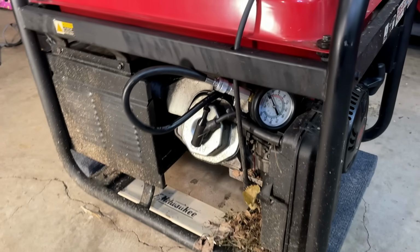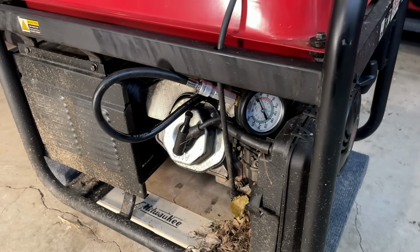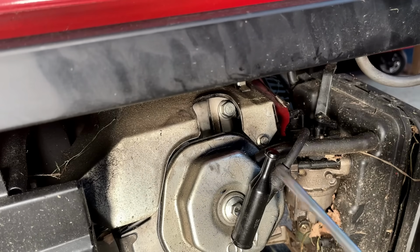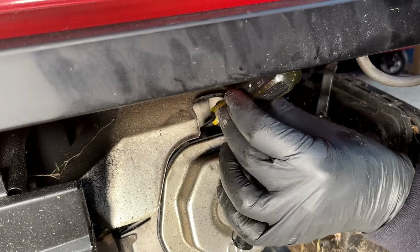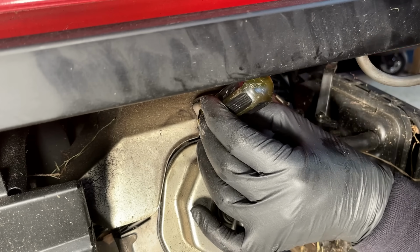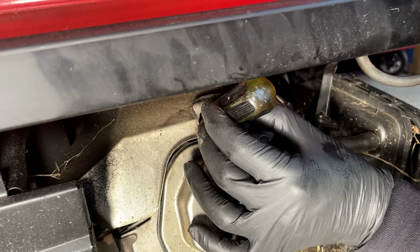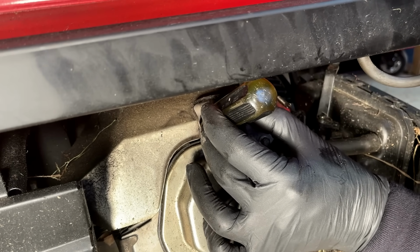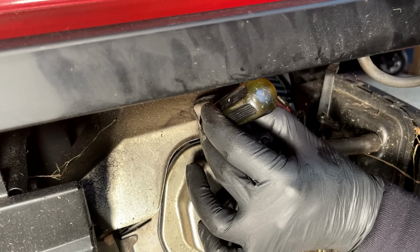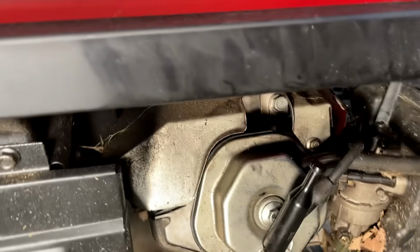So let's get the tester out, take a peek down in the cylinder, see if that piston's moving. Just going to use a screwdriver, insert it into the cylinder until it hits the top of the piston, which is right there, and pull the engine over. If the connecting rod's not blown, that screwdriver should go up and down with the piston. But in this case, it's not moving. So unfortunately, the connecting rod's blown.